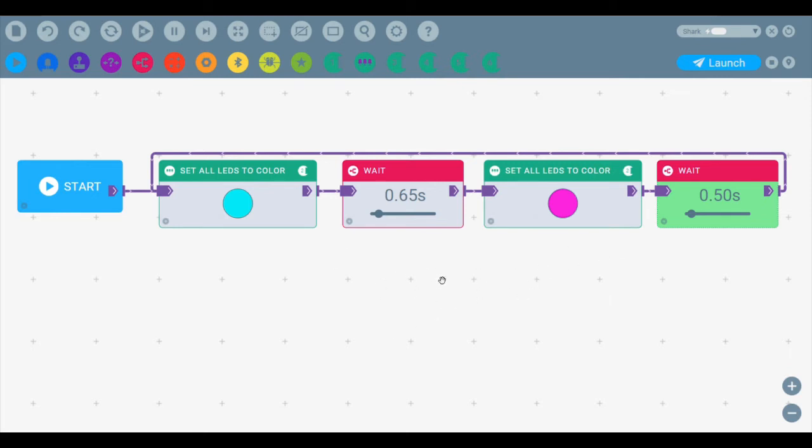A few last things to remember when programming with Workshop in general. First, when building plans, think of it as a step-by-step process. Your Cubic controller can only do one thing at a time, so think about what needs to happen in what order to achieve your end goal. Second, sometimes you'll want things to happen only if certain criteria are met, so make sure that the plan is checking for those things over and over again by looping your program until they happen. Otherwise, it will only check once and then stop altogether.